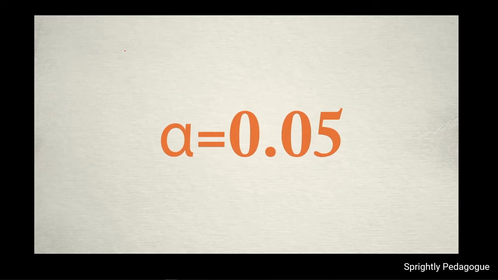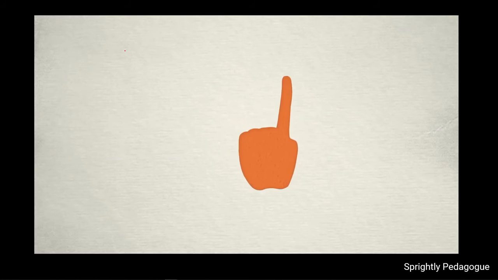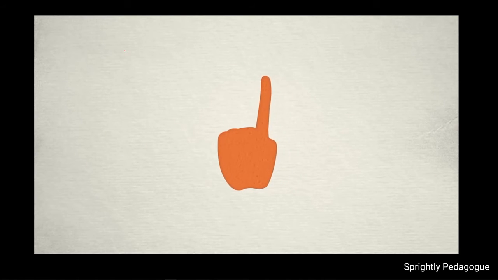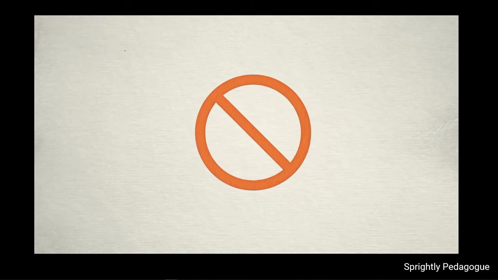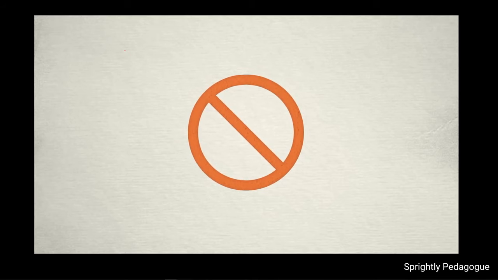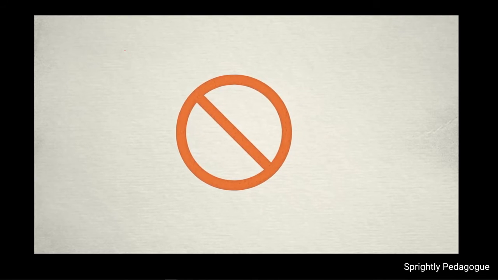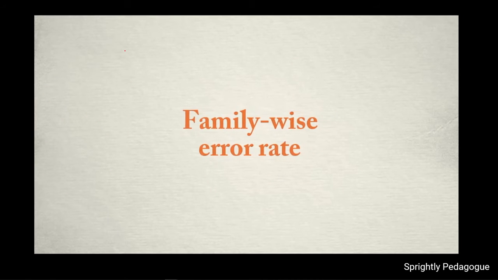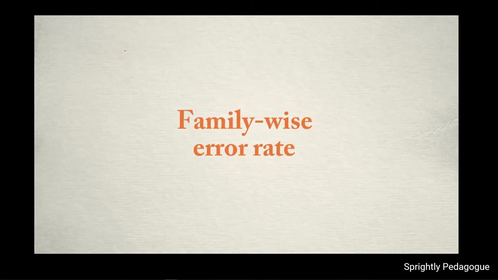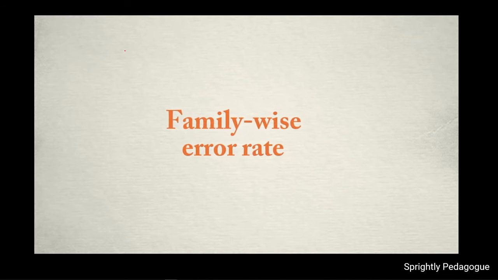Many statistical tests use an alpha level of 0.05 as their level of significance. It is critically important to understand that that is the level of significance for only one test. You cannot run multiple tests, each at an alpha level of 0.05, then claim that significant effects were only 5% likely to be due to chance. Each of those analyses has an alpha level of 0.05, but when you step back and look at all of the analyses, the family-wise error rate, as it's called, is actually much higher.